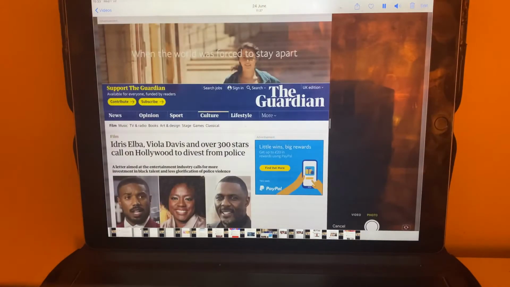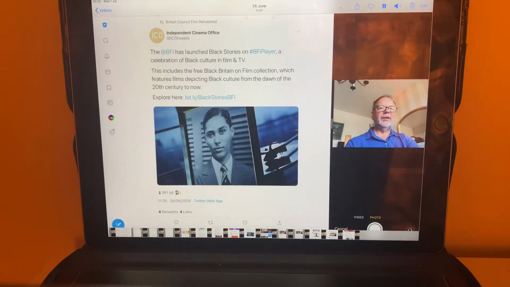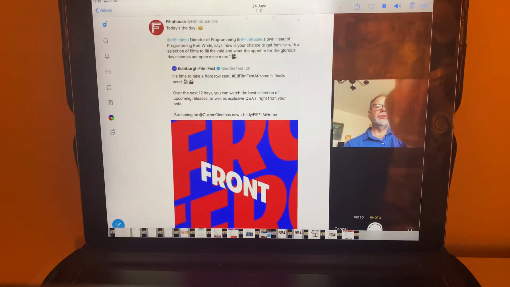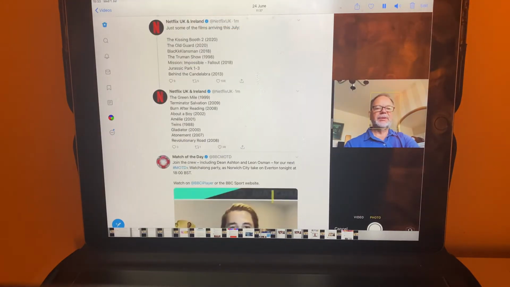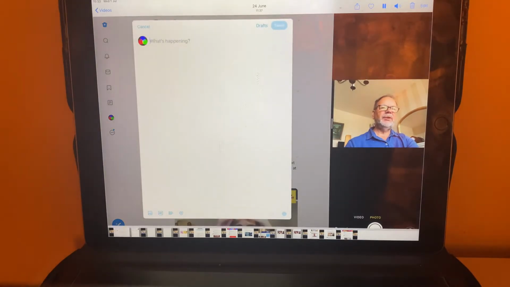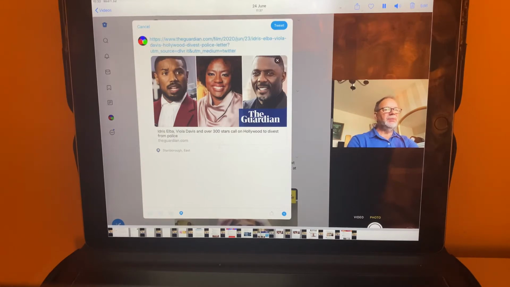So when you go to your Twitter, you have to get back out of this. You can go back on the arrows, or you can just click home. So if we went to here, we put in a story. If we put that in, it will link to it, so we could say something about it. And then when people click on it, it will take them to that news article without actually it being from the Guardian. It's from you, but you're referring to that.